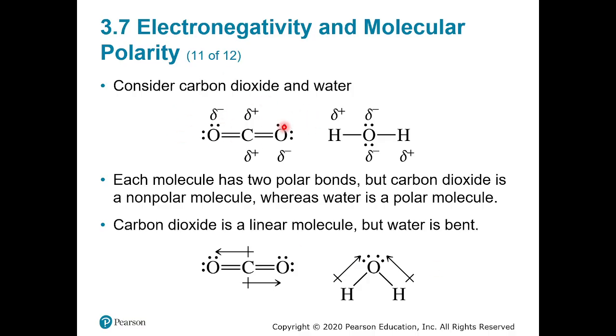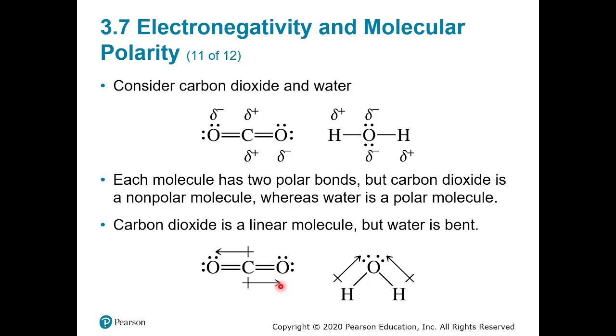So this right here is carbon dioxide, and this one's water. Now, both of these have polar bonds. These are both covalent polar bonds on both sides of these. That's why we have these little deltas. Everybody good with that so far? Now, in the case of water, the shape is bent. And so what we see here is that they overall add together to give you overall poles, negative on the oxygen side, positive on the hydrogen side. Can everybody see how those would add together? They're pushing the same direction, aren't they? A little of it cancels, but overall they're pushing the same direction.